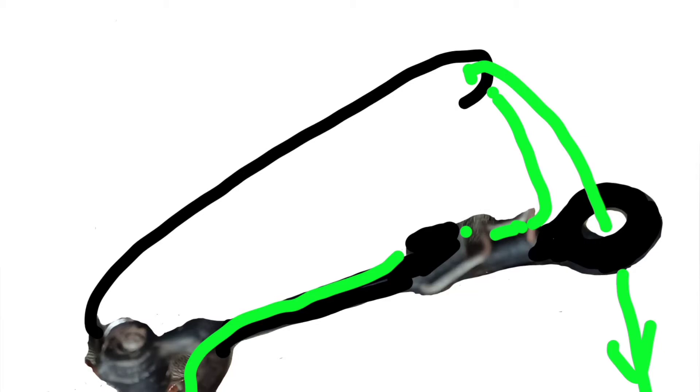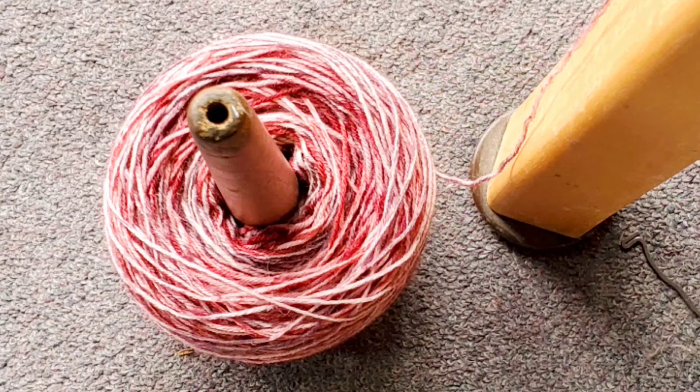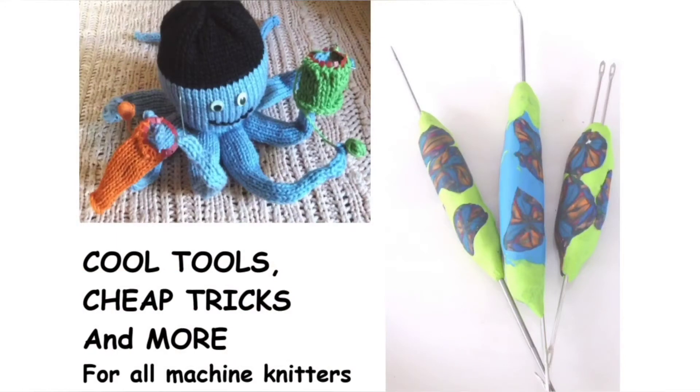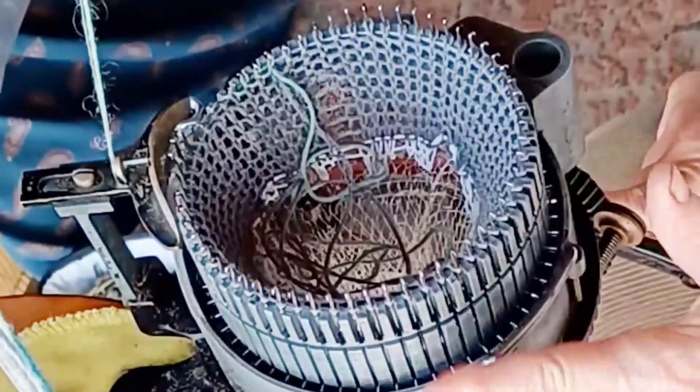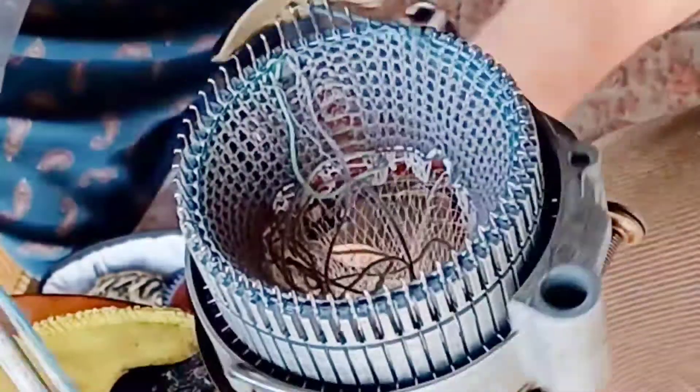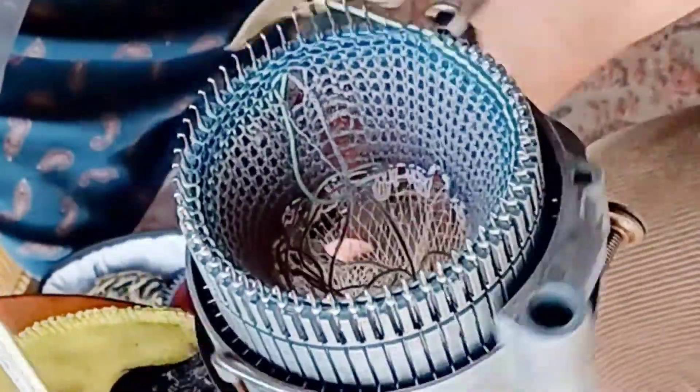Hand knitting yarn should be rewound into a cake or cone before beginning. Some sort of rather heavy heel weight is required, or some method of pulling down the heel pouch. You will see me using these, and instructions to make them are in the Cool Tools, Cheap Tricks, and More book. So with the waist yarn tube on the machine and weights engaged, we change over to the main yarn. Always knit that first main yarn row with care — after that, you can speed up.